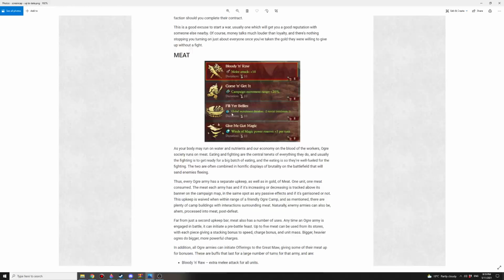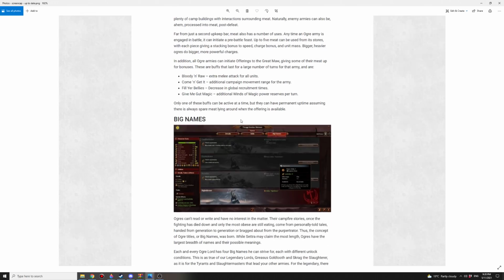Fill your bellies, global recruitment duration -2. I probably won't be using that too much, but I can imagine it in an emergency situation. That's good. Give me gut magic, winds of magic, power reserve, +5 per turn. That's cool. So yeah, there's no downside to really any of these, apart from, you know, just spending the meat. So that's cool. That actually has impact. So it's good. And then we got the big names over here.